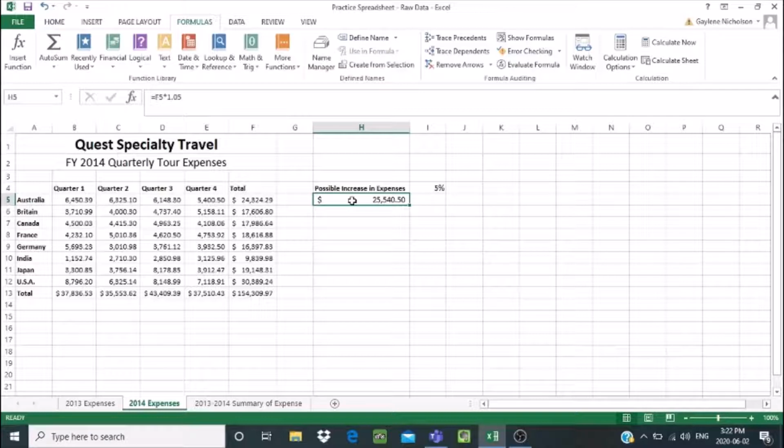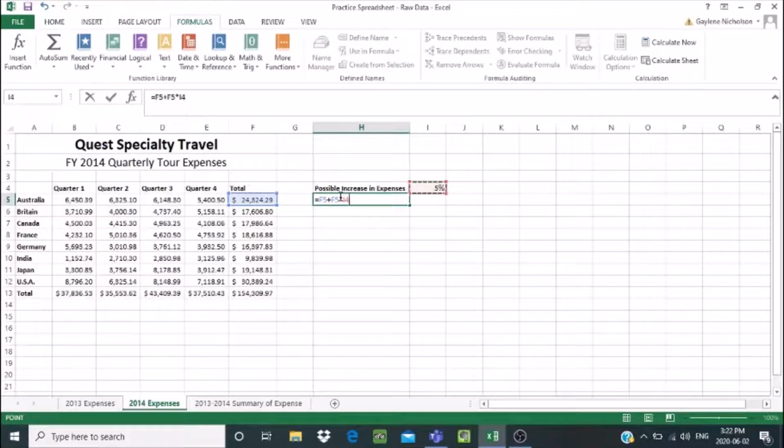So I'm going to delete that formula and start again. I'm going to say equals, click on F5, then plus, and click on F5 again. I need F5 again in my formula. And then multiplied by the 5%.